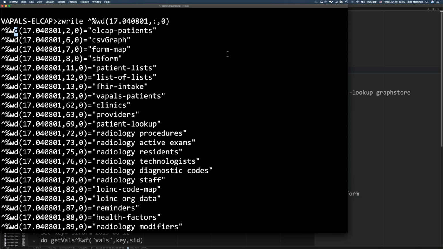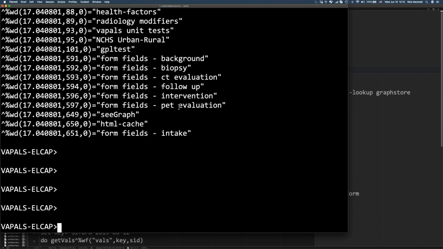But for now, because the GraphStore is being used primarily as an adjunct to the web, we developed it within the web's namespace. What you're seeing here is a FileMan file, sort of, right? Certainly at a top level, each of these could be thought of as if this is the root of the file, and if this is the file number, which we'll check in a moment, I'm just going to copy that, then this would be the internal entry number, and this would be the 0 node, which is the first node that's always created within any FileMan file. Which means that this, as the first piece on the node, must be the .01 field. And the .01 field is the name of the graph that you want to look at.